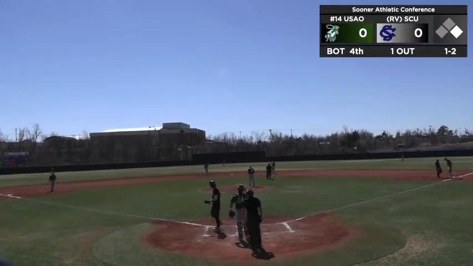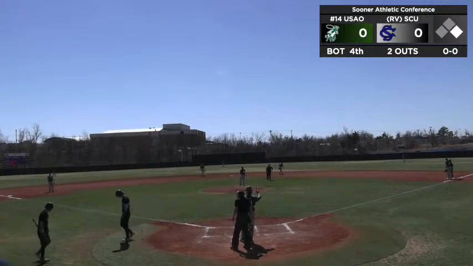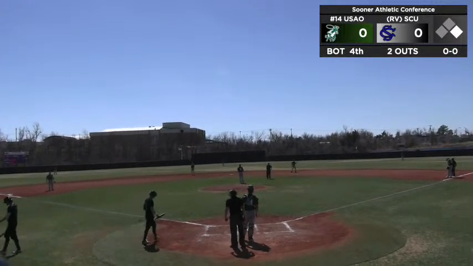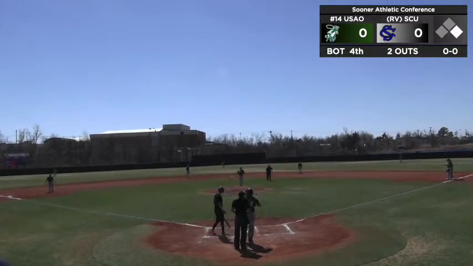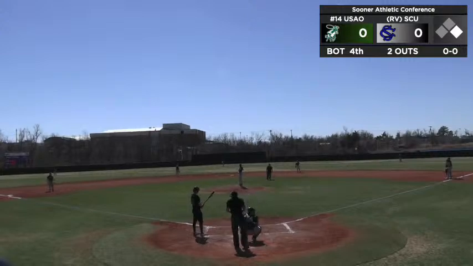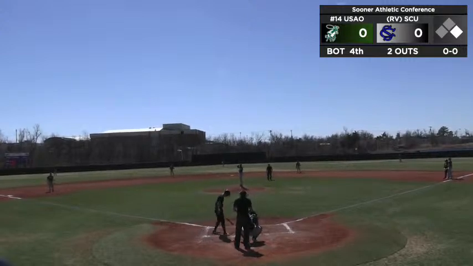And strike 3 for Ayers, swing and a miss. So that puts 2 outs for the Eagles. Bottom of the 4th inning with Nick Smith on first. And next up it'll be the catcher, Jared Barris for SCU.